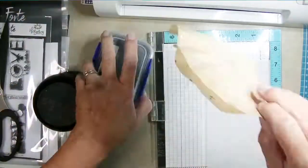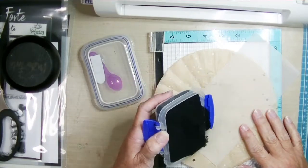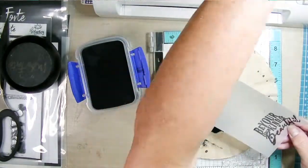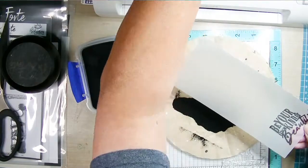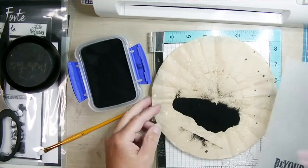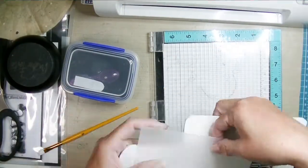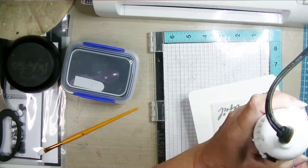So I'm using that smooshing tool to really push down on my MISTI, and this is black embossing powder. I have no idea what brand this is, actually. It might be several brands mixed together, I'm not really sure. So I'm just cleaning it up, and then I'm going to heat set this. I'm not going to show that because it's not very interesting, and you've probably done it yourself a bunch of times. Oh, I lied. I am showing it.